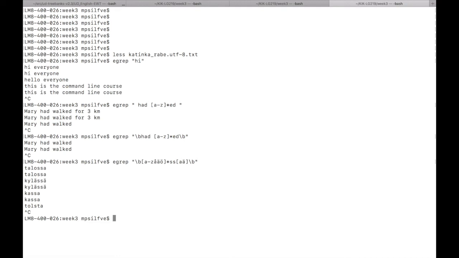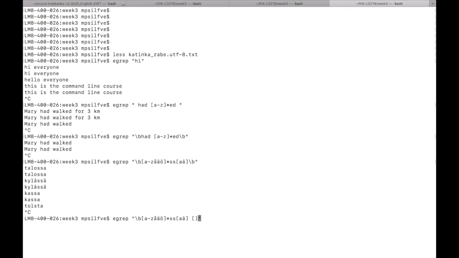Good. Now we wanted to find two adjacent inessive forms, so two words ending SSA or SSÄ. And this is a fairly small change to our expression. So let's press up to get the previous command. And here at the end, instead of a word boundary, let's have a space.